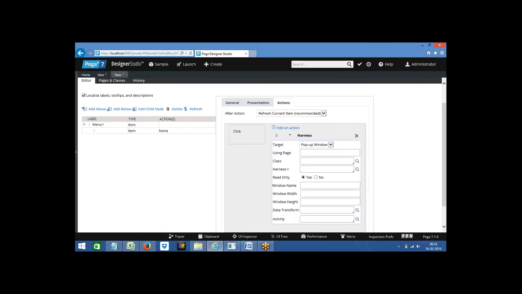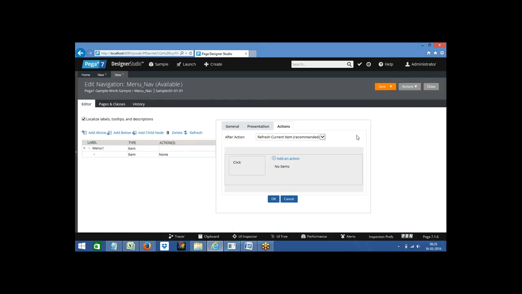So like this, they get a requirement about the menus. Before getting the requirement, they will configure the screens. Which screens or pages they want to launch by clicking on that menu or sub menu, based on that they will give the action names. Either they will give the local action, which is nothing but a flow action, or in some other scenarios we can also launch harness. So like this.